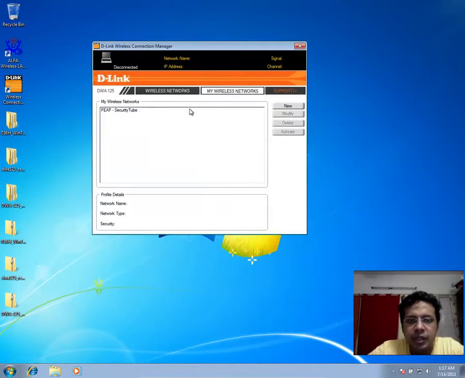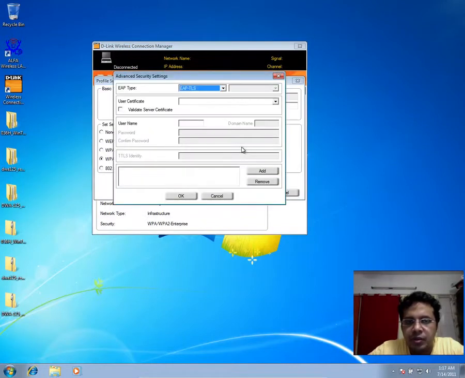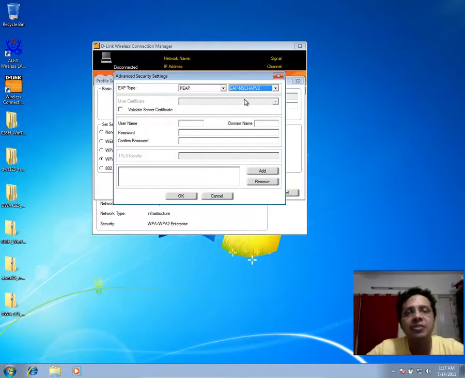But if you go ahead with the configuration even further, here is something interesting. Once you select EAP PEAP, see the options it gives you: MSCHAP v2. Now the default options are very important, and this is where what typically happens is that the user knows maybe he needs to use PEAP, and at most MSCHAP v2. Now this validate server certificate is not really checked by default.